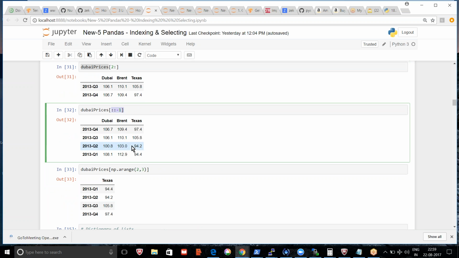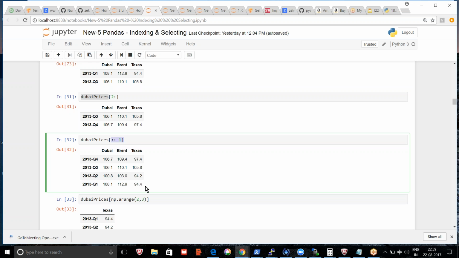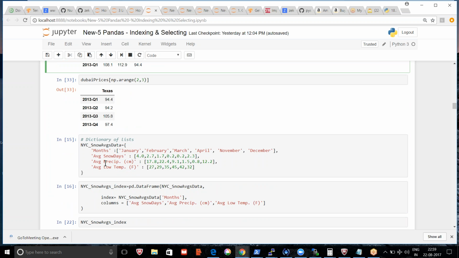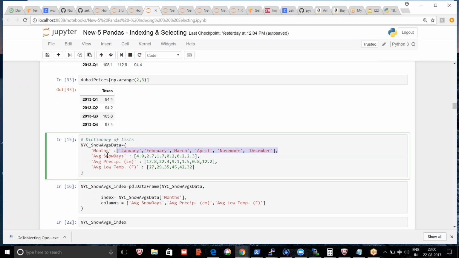So till this point, is it clear to both of you? Yes. Okay. Let's proceed further. So we have a new dictionary here. What is this new dictionary? New dictionary is nothing but a dictionary of lists, as you can notice here. This is the key. This is the value. Value is all list here. This is the key. This is the value. Value is all list here.